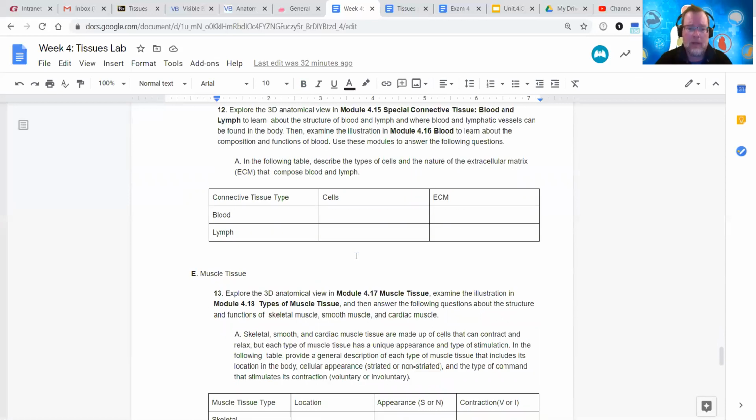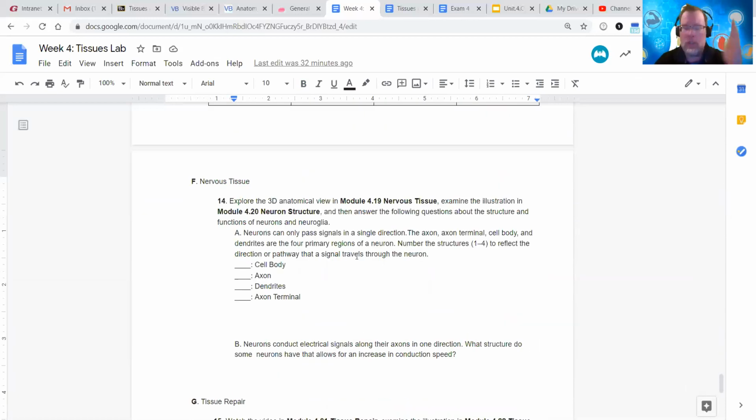So go through, answer those, and then it gets into the muscle tissue, just a couple of questions, nervous tissues, a couple of questions, and back up to connective. So it goes epithelial chunk questions, connective tissue questions, a couple on muscle, and really just a couple on the nervous system tissue. So we looked at the path of flow of electricity through a neuron. There's a little bit of info on that. We'll talk about it again when we get to the nervous system.